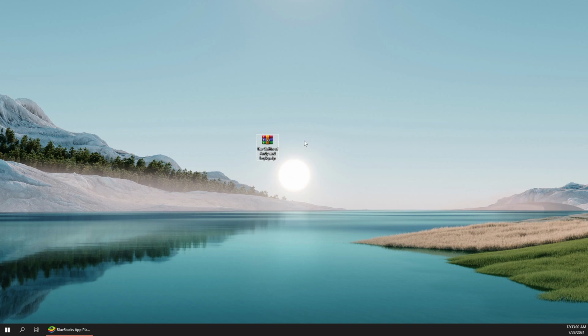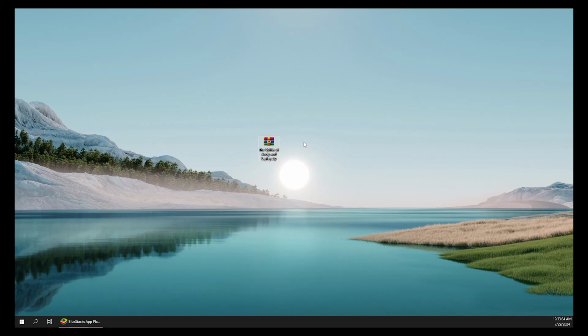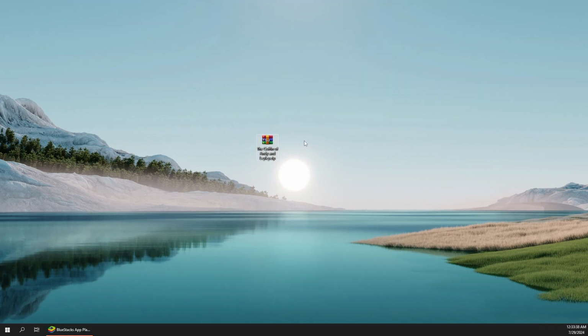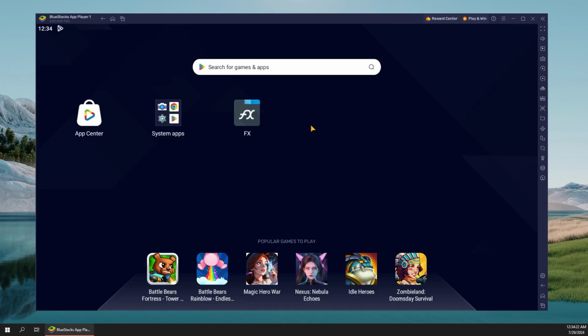Once you plug in the cable into your computer, your phone is going to ask for permission to trust the computer. You're going to click yes, and then you can transfer the game archive over to your phone. Or if you cannot do this because you do not have a cable, you can upload this file to a cloud service of your choosing and only download the file yourself, and afterwards you'll delete it off the cloud service and just use the cloud service as a middleman to transfer over the file over the internet. For me personally, I am gonna transfer the file directly to the BlueStacks app player, which is an Android-based software in which I'm gonna showcase the emulation part of this video.